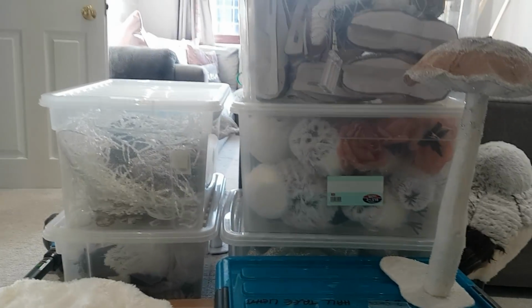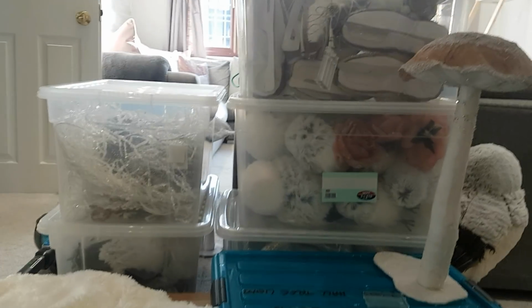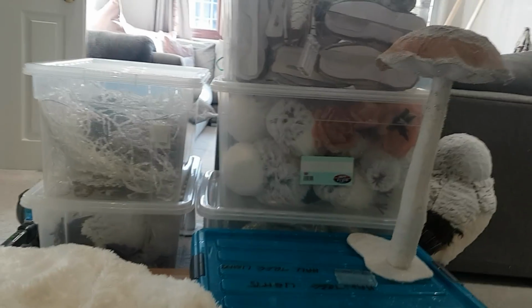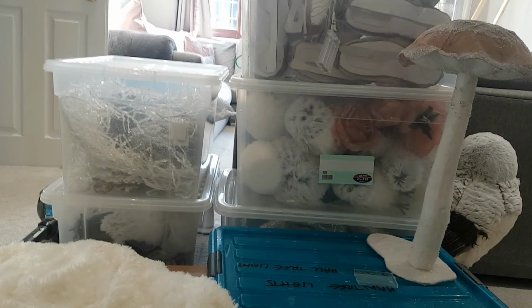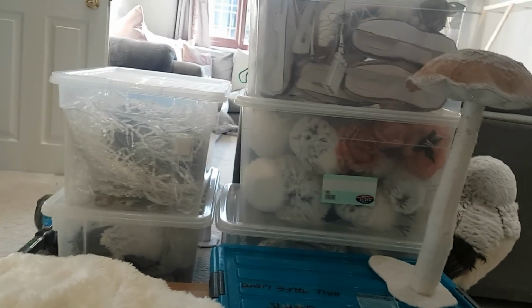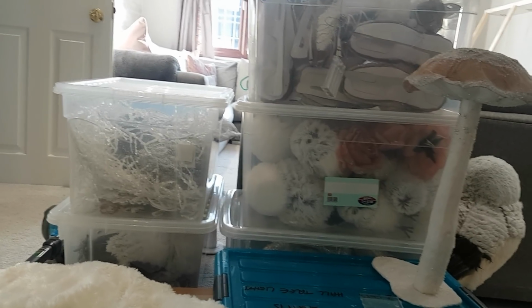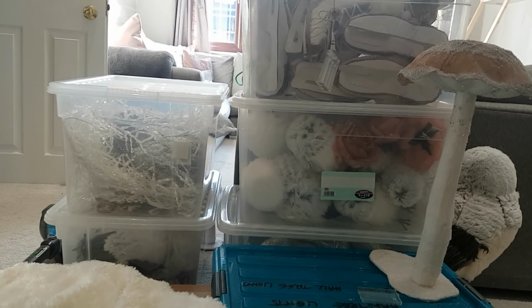I've got lots of big ornaments. It's very important to have big ornaments if you want to do your tree like I do, because it fills your Christmas tree. You're going to see by the end, you'll hardly see any tree at all. I've got massive decorations. And what I do as well is I collect loads of them.